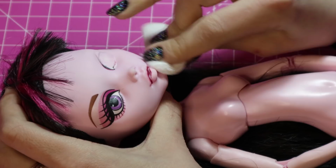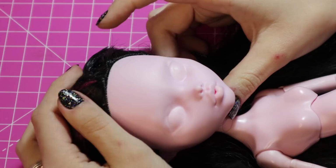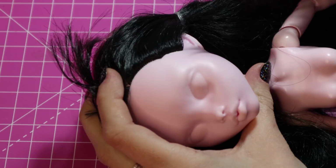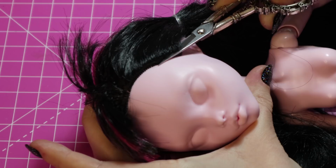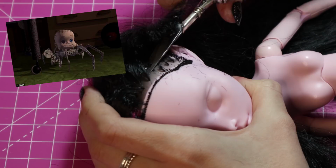Now that her face is clean, we need to do something about her hair. I would have kept this hair because it is the right colour and it is in good condition, but these pink bits just need to come right off. And if you're gonna try this yourself, you'll want to cut the hair as close to the scalp as you possibly can. You can use sharp scissors or a razor, but as long as the doll somewhat resembles that baby head from Toy Story 1, you're golden.